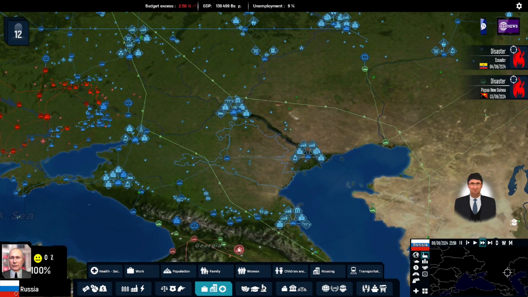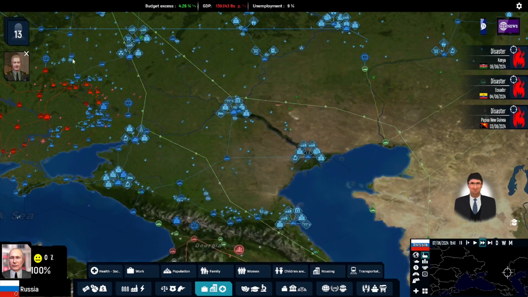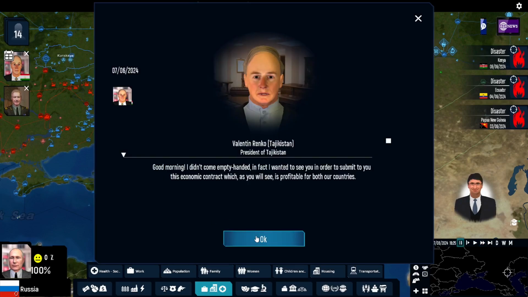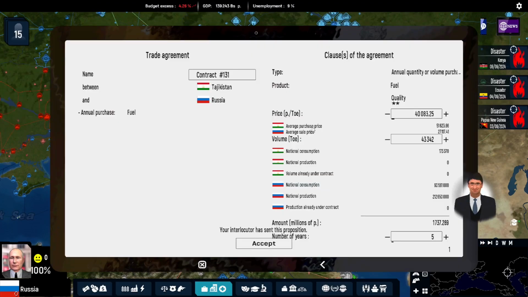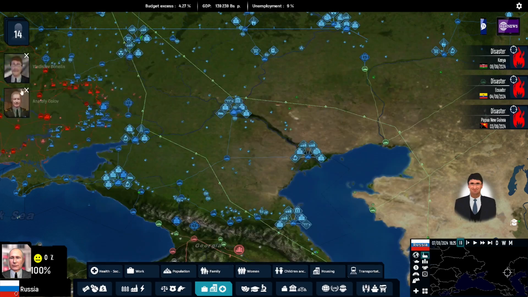Oh, that's good. Yeah, it's annoying, the budget excess. It's going up and down, up and down. Population growth is a little bit low. Everybody's leaving. Sell fuel. Price 40,000. Sale price, purchase price. It's pretty good. Almost 50% more. I take it. Not much money, but I take it.